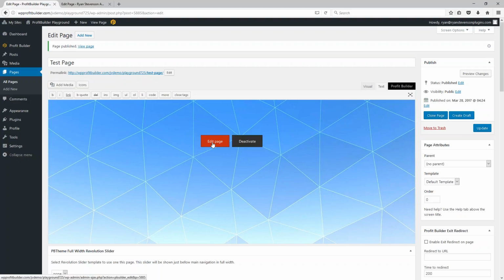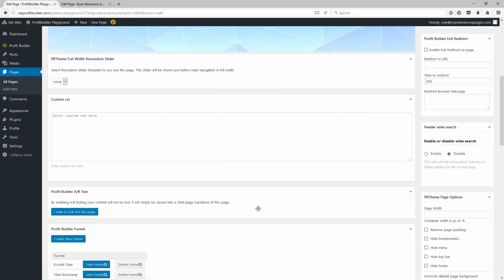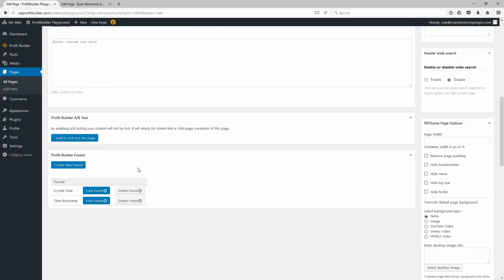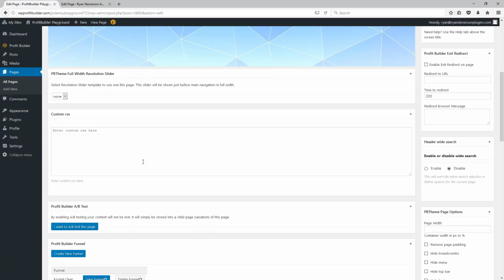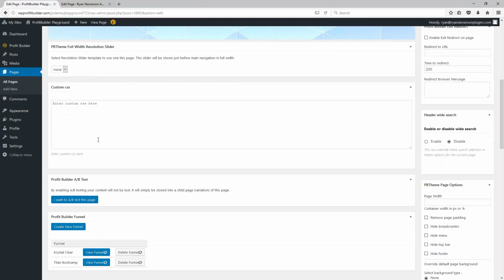Now, before I proceed on to the live editor and teach you how to actually use this software, I want to point out a couple of additional settings that are available for you on this main WordPress editor page here. If you look in the sidebar and also in the bottom of this screen, you're going to see a number of options here.